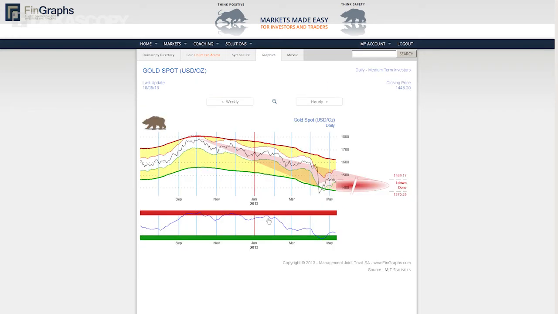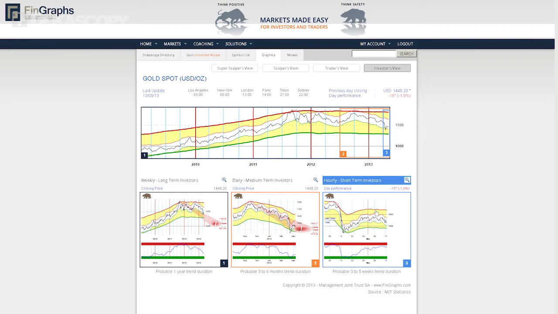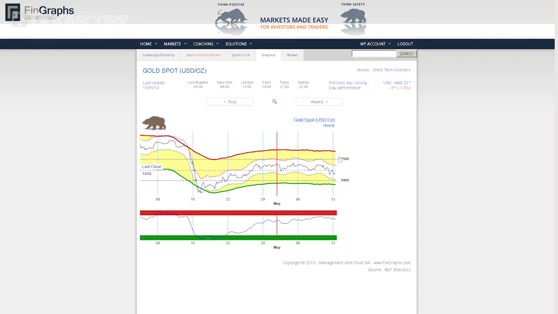Now, on the dailies, we reached our initial targets here, but there's still a lot of time to work our way through this zone. We did see a nice correction up on this exaggeration, but it seems like it's slowly rolling over again. And that we can see on the hourly here, which was still positive last week, but has rolled over. And we can see that it seems to have been a new top on the risk index here. So it's probably the end of this correction up, and we would expect it to go retest the lows.